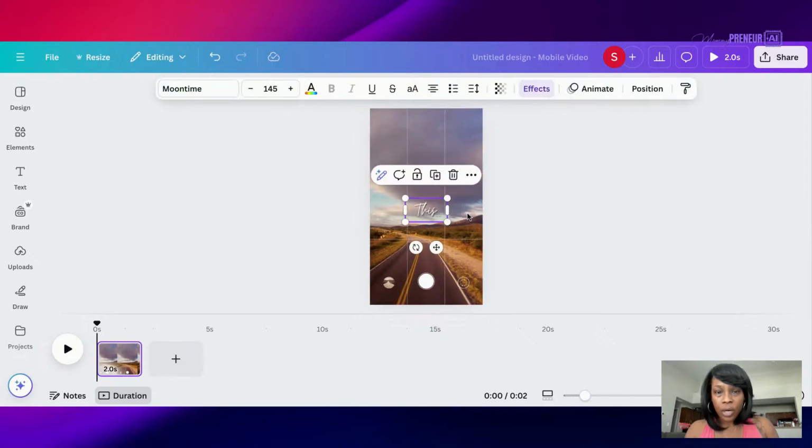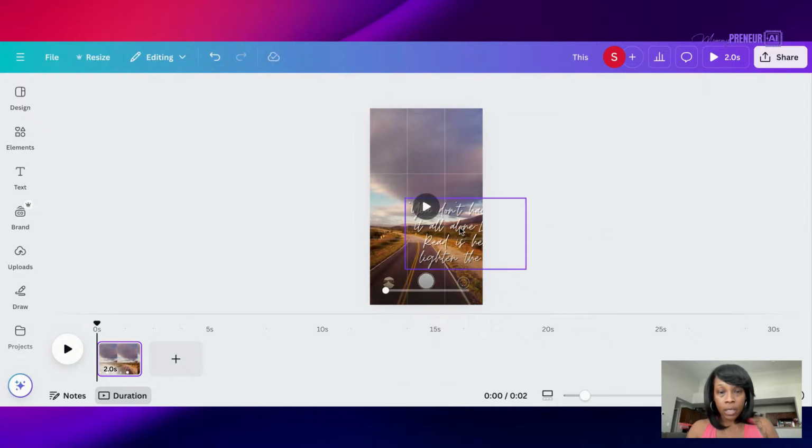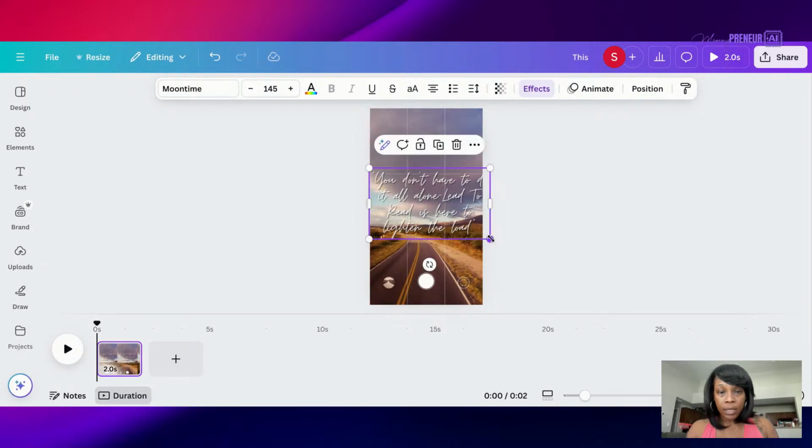Okay. So this particular template is going to act as the quotes that we're going to put in here. So what I'm going to do is take one of the quotes, copy it, go in here and paste it in here, because this is set up for just kind of one word. So I want to make sure that area is big enough, essentially.